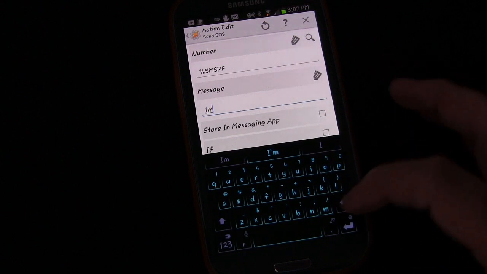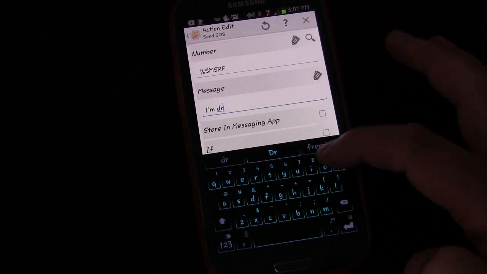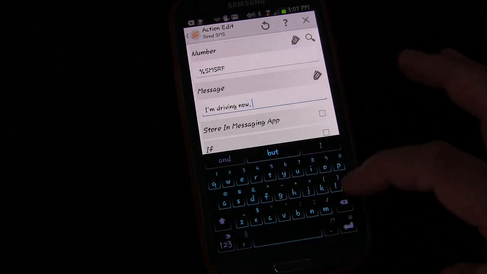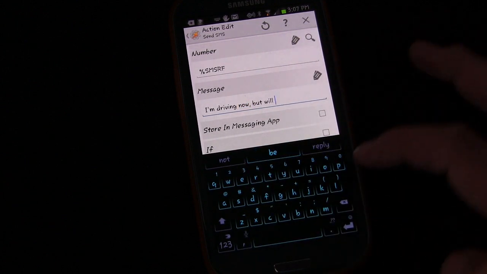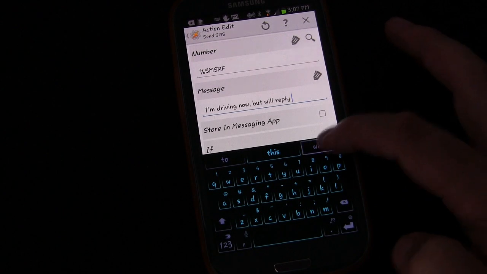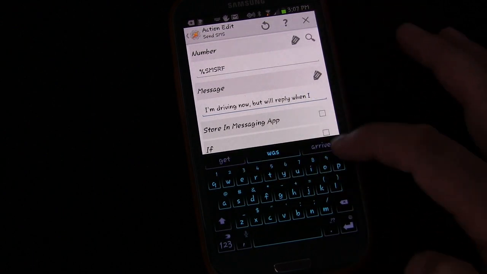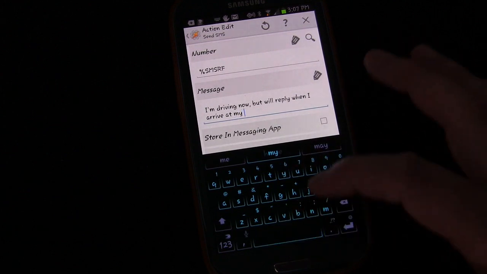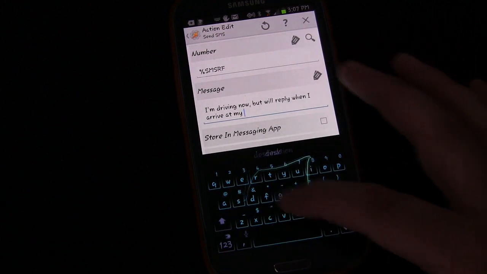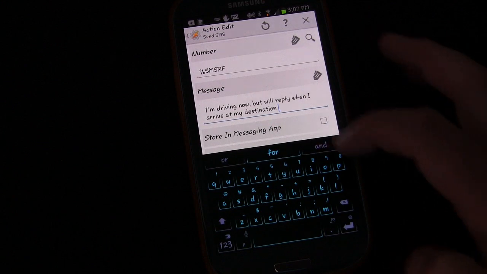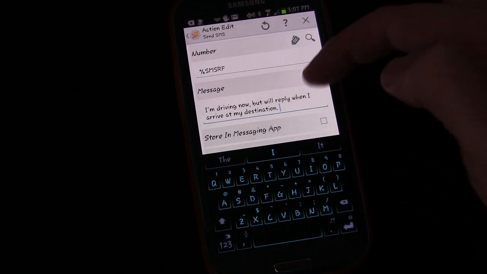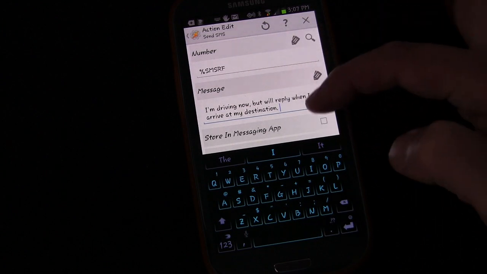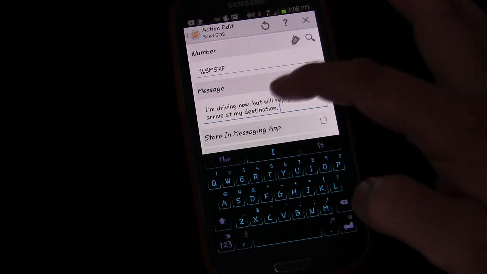So that's where we're going to have it send it, and then we'll just put in whatever message we want to put in. I'm driving now, but will reply when I arrive at my destination. So it's going to send the message, I'm driving now, but will reply when I arrive at my destination, to that number.